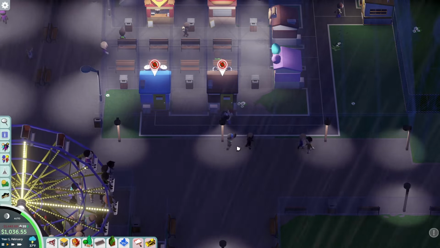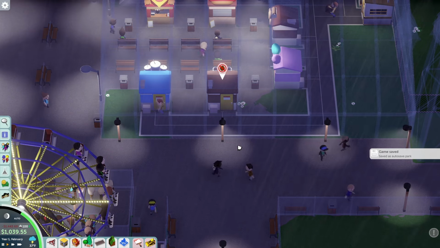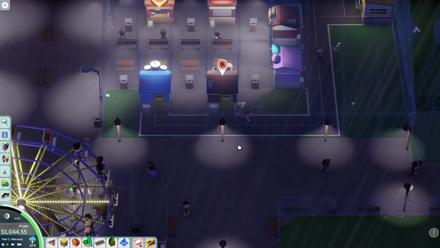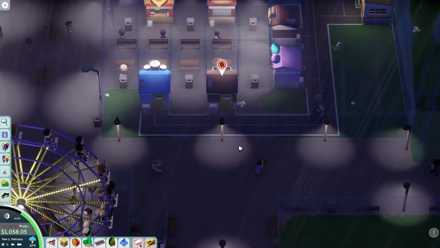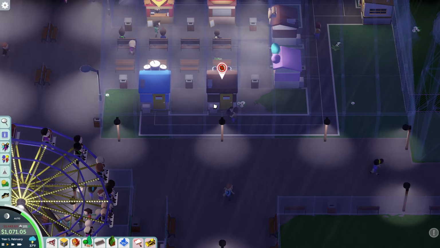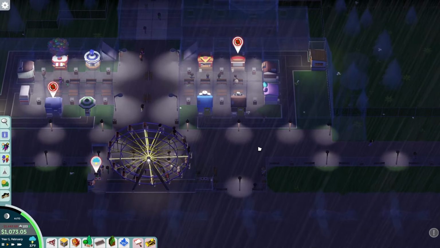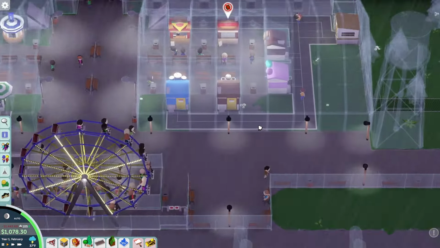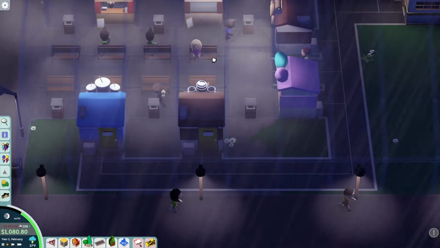We already had 100 people. That is funny. Yet we're already at 100 people in the park. Everybody's sitting enjoying their food and their drink. Okay. That one's fully stocked. Just got the hot dogs left. That person's pretty unhappy. What are they unhappy about?